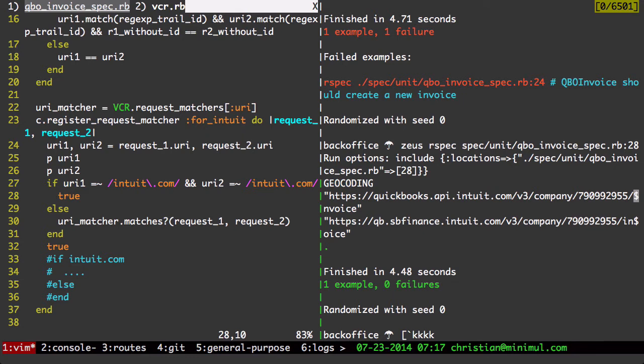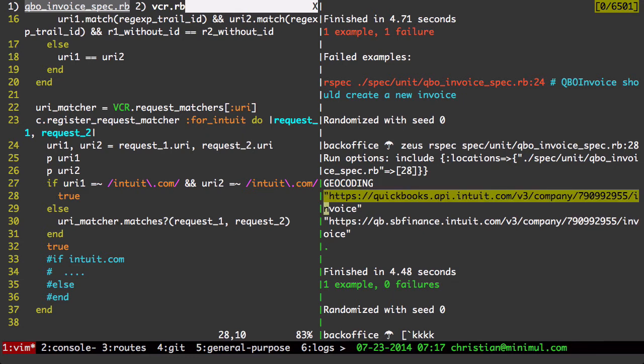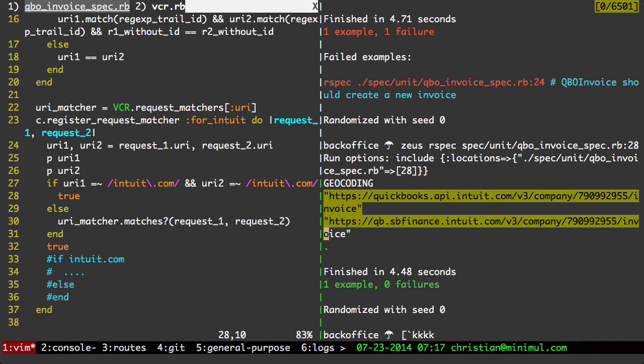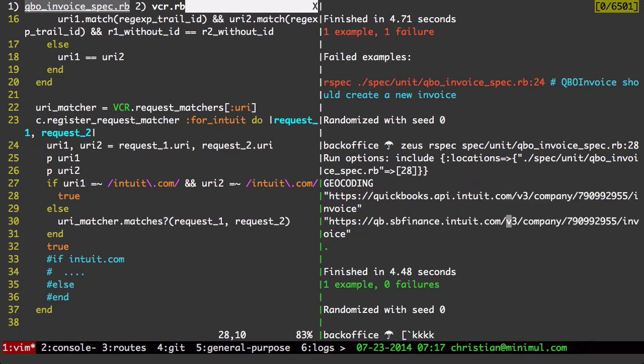So I'm going back to this pane here. And what I'd like to do here, now you have to be careful with custom matching because you don't want to be too lenient. For example, I still want to make sure that VCR is matching this part of the URL. Keep me honest and keep those, again, going too lenient can lead to bad specs, okay? So what I'd like to do, or probably the best thing to do, is to just remove this part.